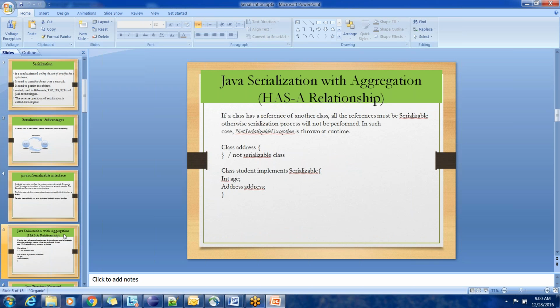Another concept, remember this thing, this can be asked definitely. If you say I know serialization, you should be able to understand this concept. The other thing is the is-a relation, inheritance.